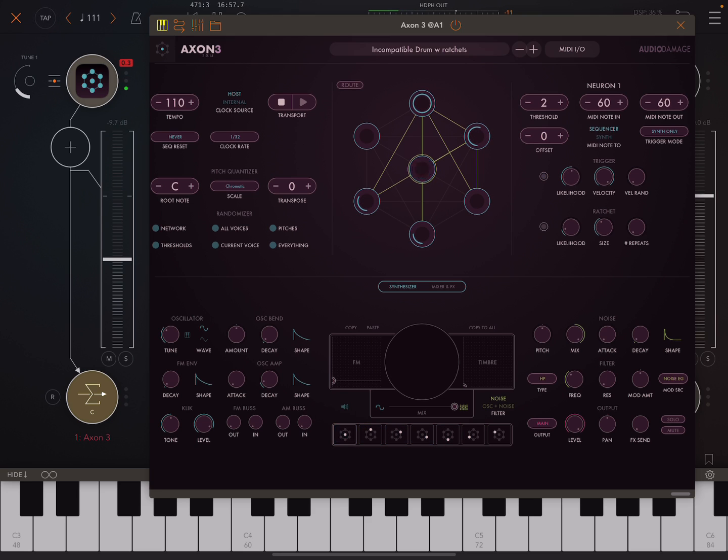So here we set the velocity and we can have a certain amount of randomness to the velocity. So like that, it's going to be very random.